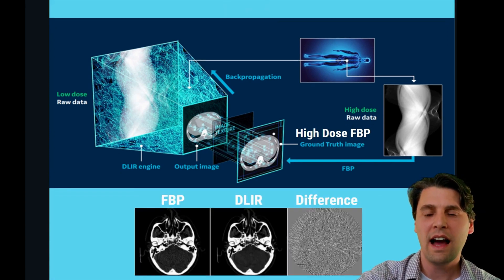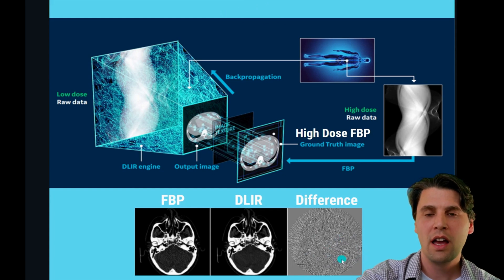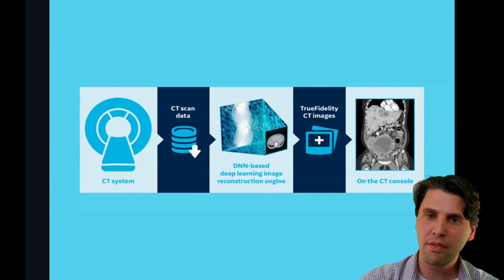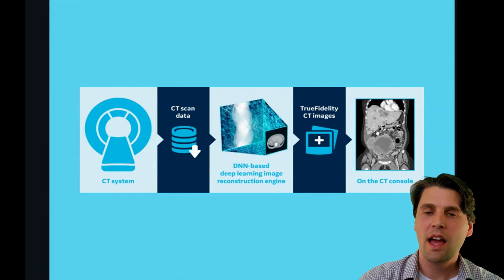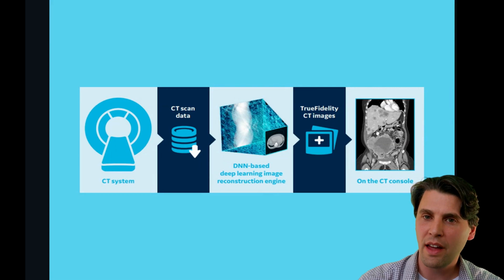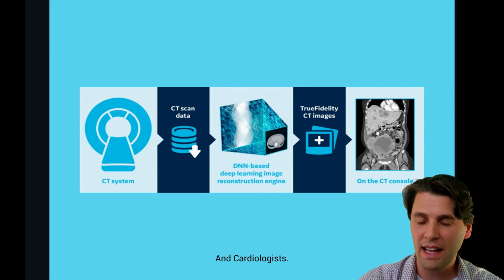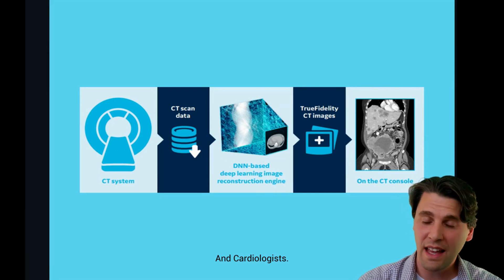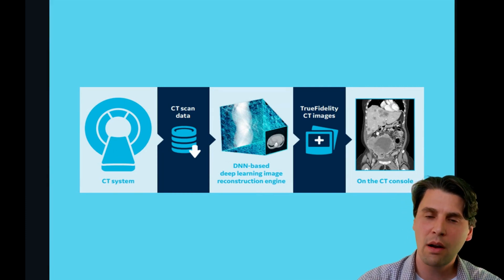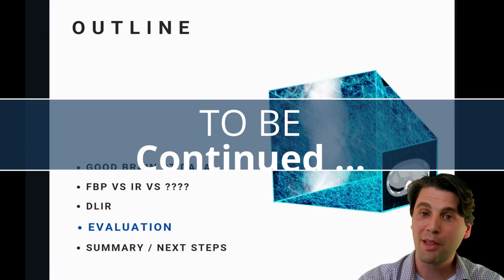The idea is we want to have a difference image that is relatively free of structure and contains mostly the noise — what we're trying to do is estimate the noise in the CT image. This is what's called supervised learning, because we supervise the learning process, and the learning happens just in the factory. Once the networks are learned, they are saved and used in the field — either on the cloud or on the console. At this stage, these networks are not learning in the field; they are being applied in the field.